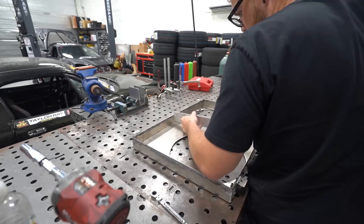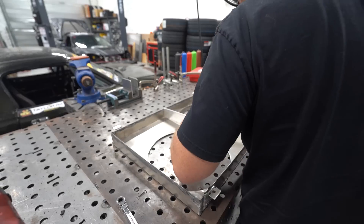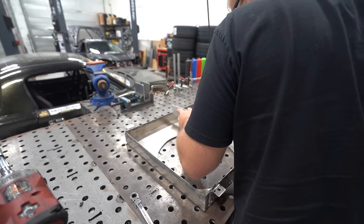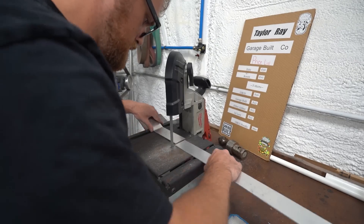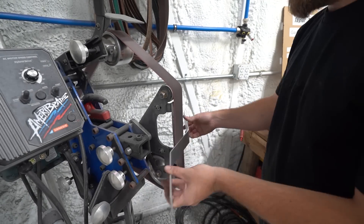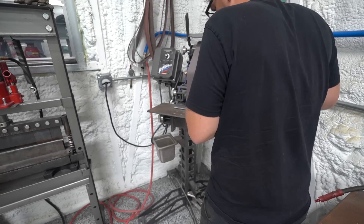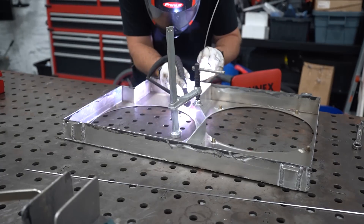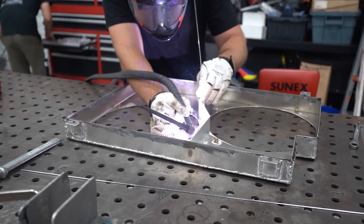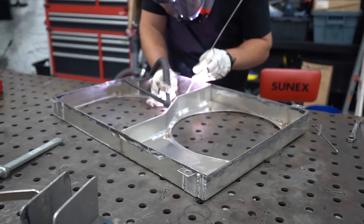To divide the shroud we could have just cut a diagonal, but I wanted to keep the surface area each fan pulls from as close to that fan's footprint as possible. So I put a couple of bends in it, made it zigzag through the middle for better efficiency. We got it bent, cut to shape, and cleaned up for welding. I also noticed it was sticking up past the side — if the divider doesn't seal perfectly that's okay, but if the perimeter doesn't seal it'll leak and not perform well. So it was important the divider wasn't any higher than the perimeter of the fan shroud. Once confirmed and fitted, we went ahead and welded it in.